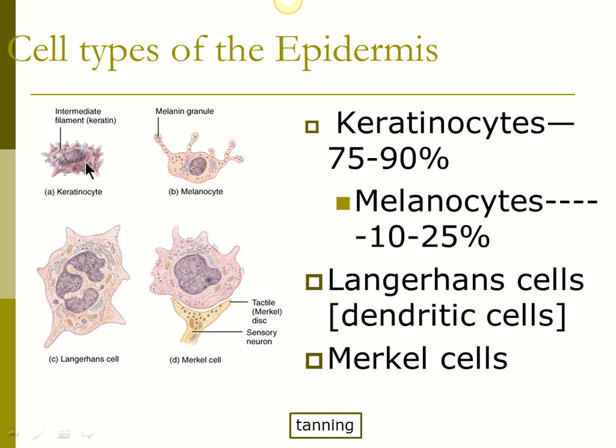So that's the function of these cell types. And if you look at it, a keratinocyte is very prickly. Melanocyte with these melanin granules, which are produced in the basal layer, but they go up to the bottom few layers of the stratum spinosum, and that's where the color is seen. Langerhans cells, phagocytic and immune response, and here's a Merkel cell. Tactile means touch or pressure, and here's the nerve which will take the impulse from it. So this is a receptor.